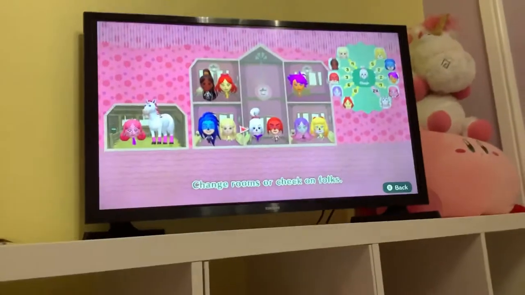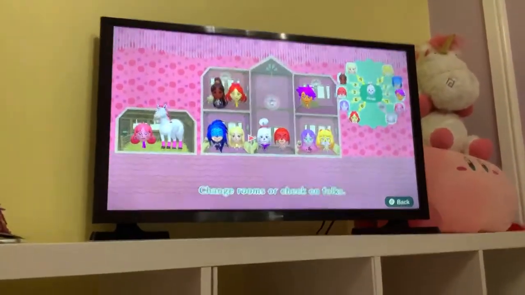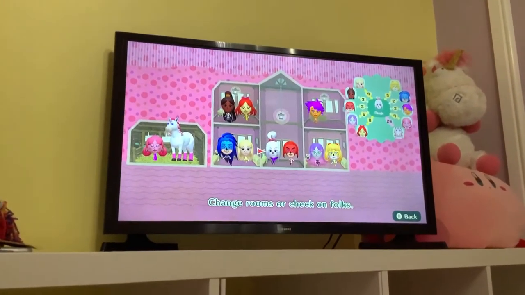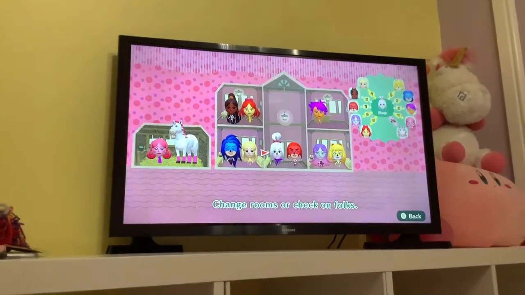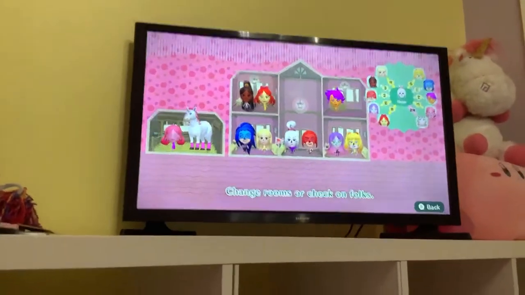Now we're here on episode 18 of Miitopia for Nintendo Switch. For today's episode, we're just going to collect the last two remaining jewels to unlock the skyscraper door.